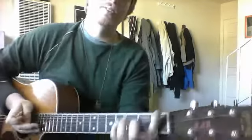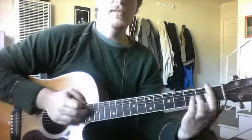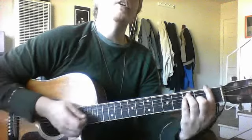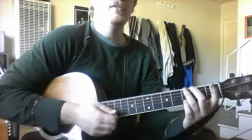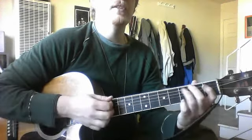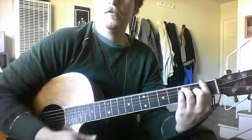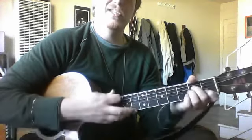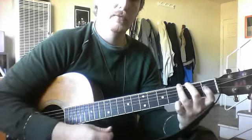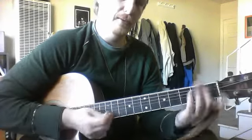Something we talked about today was the half and half chord, like you're doing F as this, then that. Make yourself do it as that, then this, and then you'll meet yourself in the middle. So before you even try playing this, just go G to F until your brain's like, I can actually do that. Just go over the changes. So there's exercise one. Exercise two is playing it without the chicka chickas.